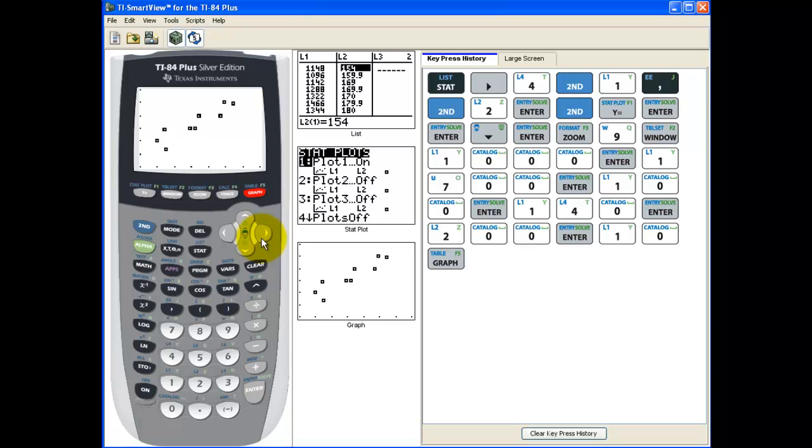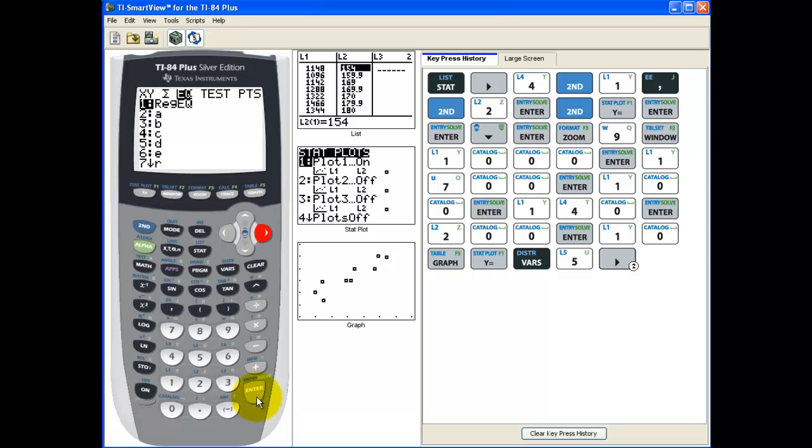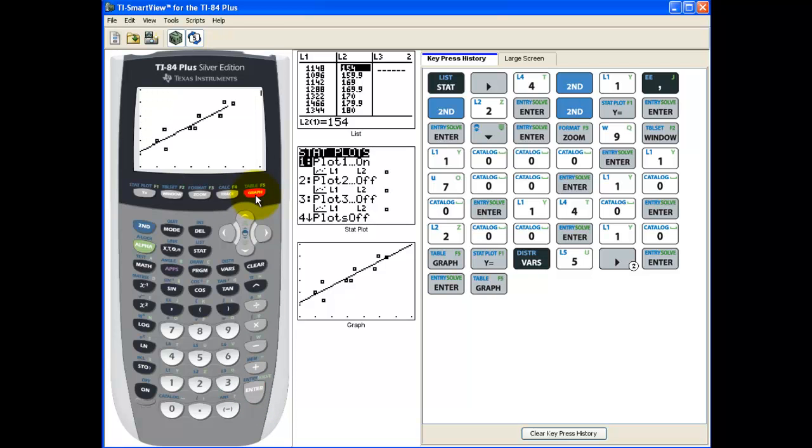Now it's very helpful to have the regression equation superposed over this scatter plot. And to do that, you can go to the Y memory register here. We don't want you to retype that regression equation. There's no need to. You can just get it from the calculator. You go to the VARS menu, you go to number 5, and you go over here to EQ, which is the abbreviation for equations. And you can see the first thing that's highlighted right there is the RegEQ. That stands for regression equation. So just press enter, and you can see that it will store the regression equation for you in Y1. So now if you go back to the graph, you have not only your scatter plot, but you also have the regression equation graph for you right there.